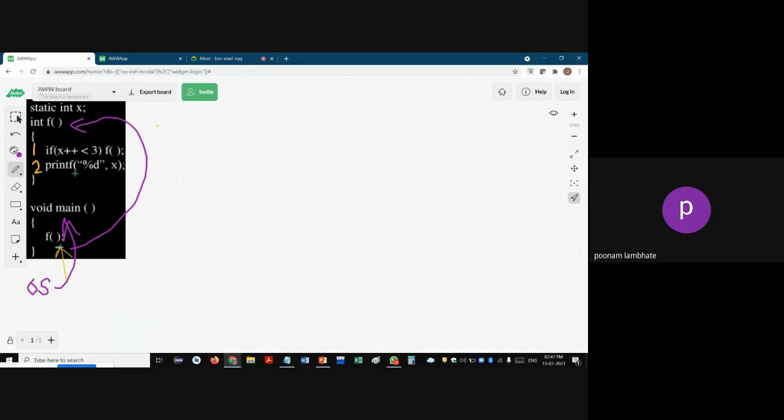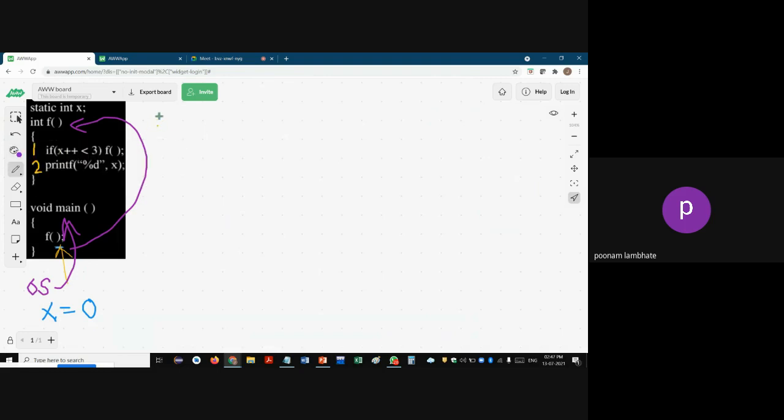Now, I have not initialized x to anything. So value of x is initially what? Value of x is 0 initially. And then I need to compare this current value of x with 3 because I've called this function, right?